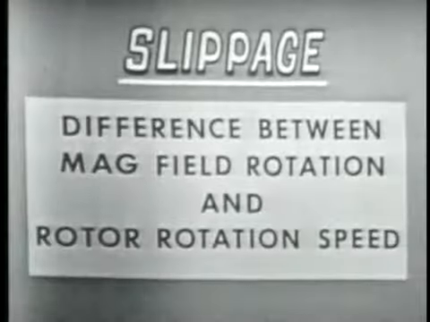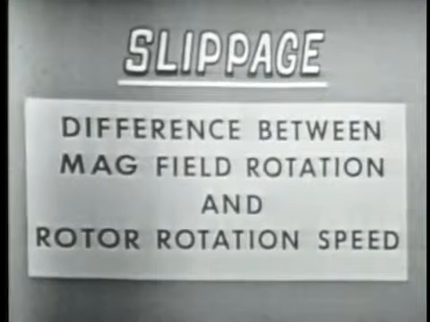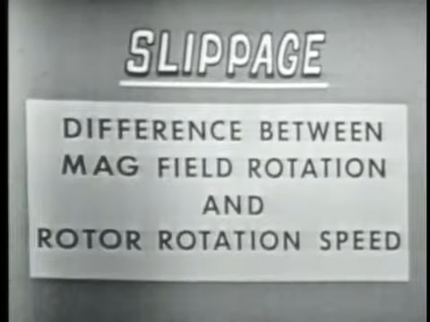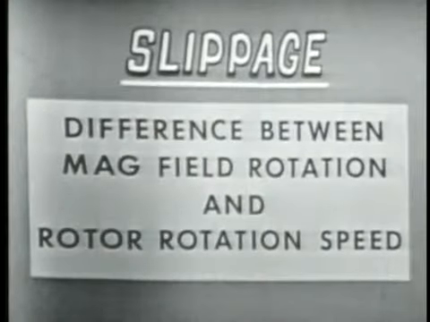Now, it turns slower. Now, before, the rotor was turning almost as fast as the magnetic field, under a no-load condition, of course. Right. Now it slows down a little. Well, it slows down a lot, because it's got work to do. There's more drag on it. Right. That's the way. So the rotor does then turn slower than the magnetic field. I think we've proved that point, Bob. Right. Now, the difference between magnetic field rotation speed and rotor rotation speed is called slippage.